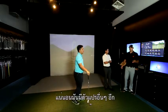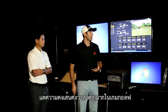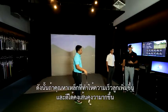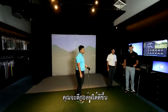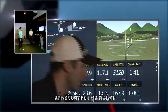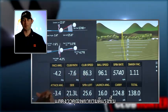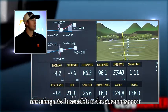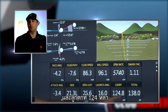Obviously, again, we're going to have a swing variable in the equation, but consistency is huge, right? We want to be consistent in the golf game. So if we can find an iron that gets you more ball speed and more consistency, you're going to play better golf. And this one shows numbers-wise you're getting a little better. So your second shot, you mishit it, 86 miles per hour. So you swung a little harder, but you got 96 ball speed, so you definitely dropped. But you're still consistently straight. You still missed it straight, and you still carried 124.